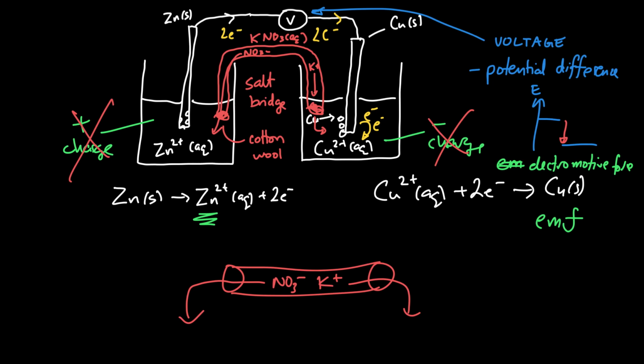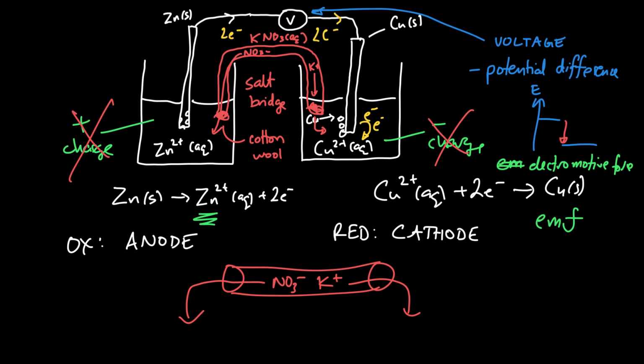One more little bit of terminology, and then we'll end this video, and that is that the zinc is being oxidized, and this process occurs at what we call the anode. The copper is being reduced, and this process occurs in a cell at the part we call the cathode. And so the cathode is just the name given to the part of the cell that reduction takes place in, and the anode is the name given to the part of the cell that oxidation takes place in. So this whole thing here would be the anode, this whole thing would be the cathode. Some people just refer to the electrode itself as the cathode or the anode, and that's totally fine too.